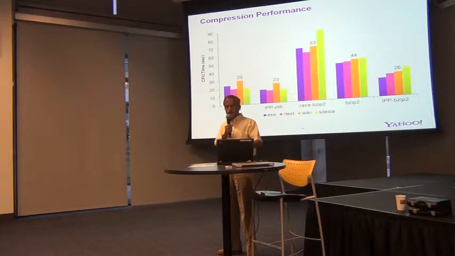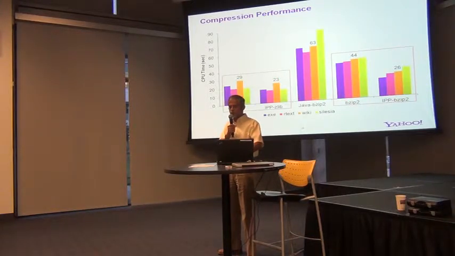So this chart shows CPU time on the y-axis, and it gives you an idea about the improvement that the IPP library gives you. So you can see that IPP does better than standard open source zlib. The yellow chart bar here gives you the performance of the Wikipedia corpus. On the right side of the chart, you can see the similar improvement that's even better actually, almost 40% or more with IPP bzip2 over bzip2.